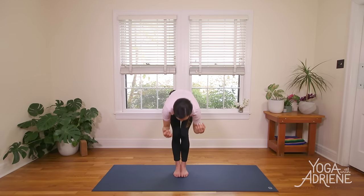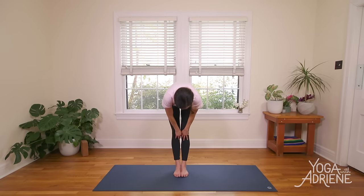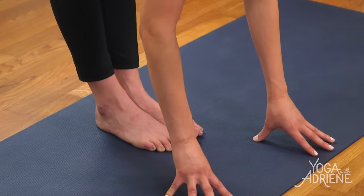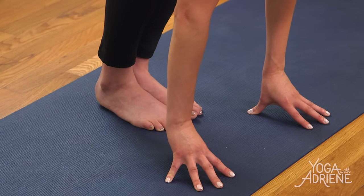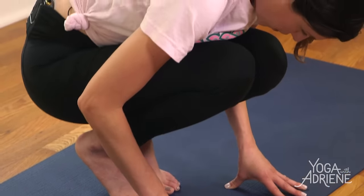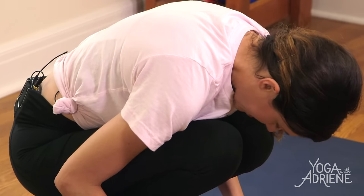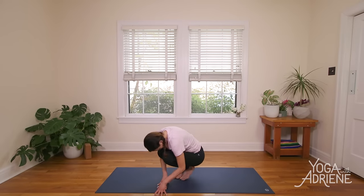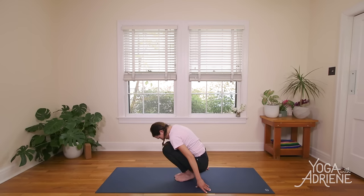Notice how you feel. Feet stay exactly where they are — you don't even have to open your eyes. Inhale, reach for the sky all the way up. Bend the elbows and exhale, float down soft and easy. Inhale to lift up halfway. Exhale, melting it down. From here, bring the fingertips to the mat and bend the knees generously, slowly coming into a little ball here, rounding through the spine — neutralizing. Bending at the knee, chin to chest. And then using the fingertips, slowly bring it back and come to seated, nice and slow.